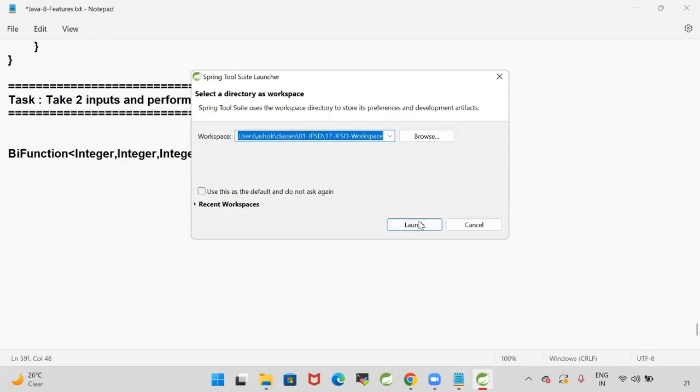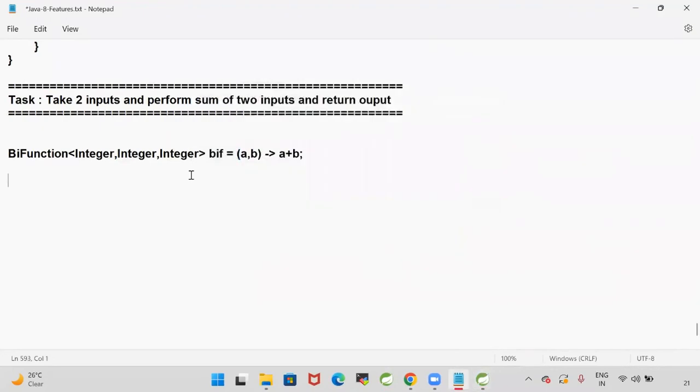Okay, let us go to our program. What is the method to call this? Apply. biFunction dot apply with inputs 10 comma 20. What is the output? Integer. sum is equal to biFunction dot apply.